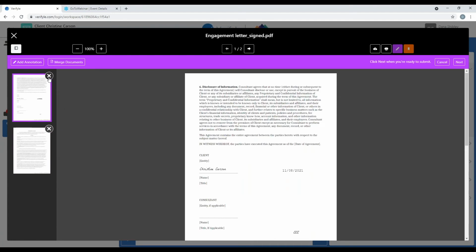I can click on the X to delete pages in this document. I can click here to add annotation to the document if I would like. Right? And I also have the ability to merge documents if I would like inside of Verifyle Pro. Okay. All right, so let's go ahead and close out of here.